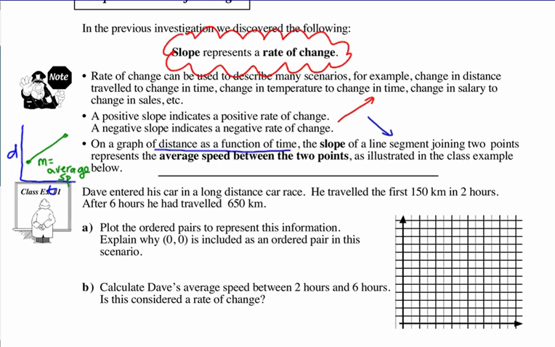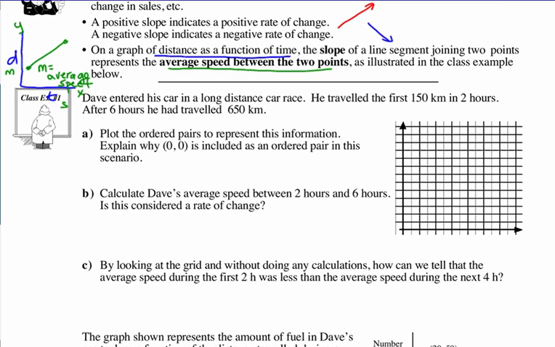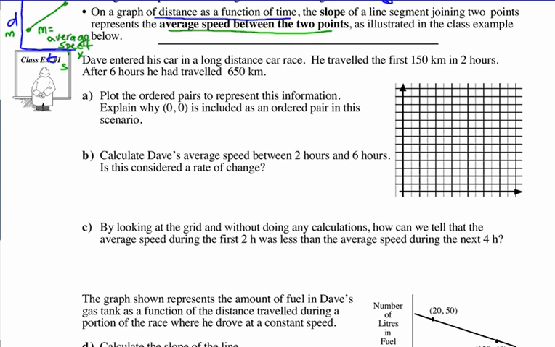Why? Well, distance usually is meters or kilometers, time in seconds or hours, so our slope, change of y over change of x, will be meters per second, because those are our units. And so as long as it's a straight line, it's going to represent our average speed. So let's look at a question with a distance time graph.